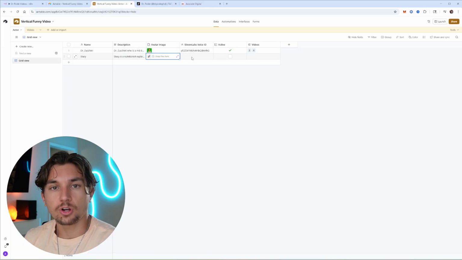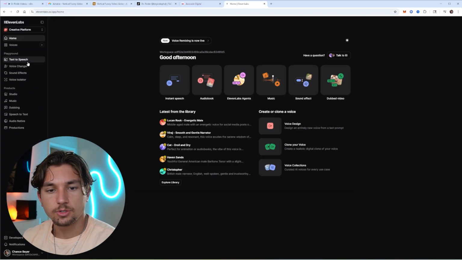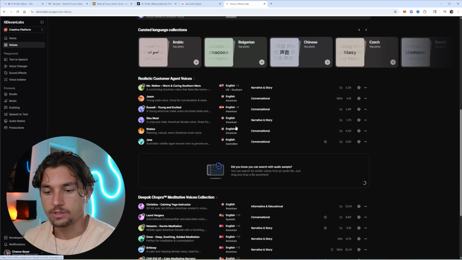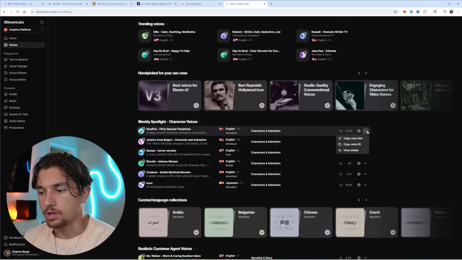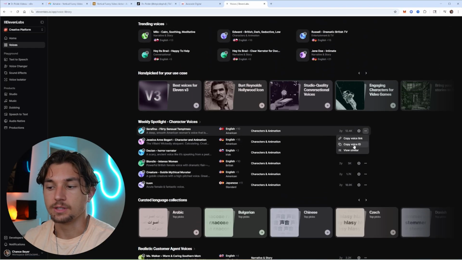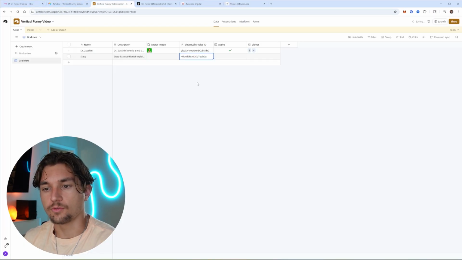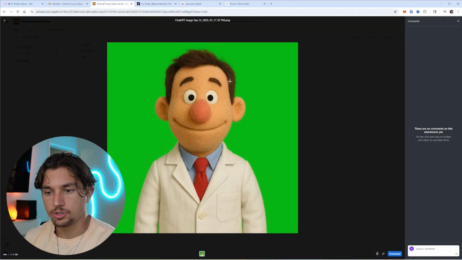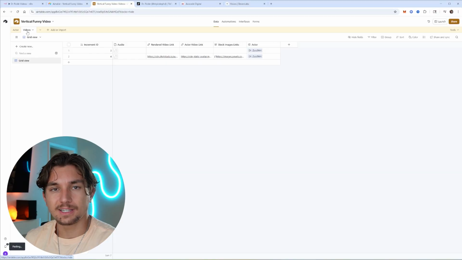And then with that avatar, you're going to want to match that with an ElevenLabs voice. So once you're signed into ElevenLabs, you're going to want to go to voices, and you're going to want to go to any sort of voice in here, something that matches the avatar that you chose. And you're going to want to copy any of the voice IDs that you pick. So say we wanted that voice ID, we'd go over here and we'd enter in that voice ID like that, and then we'd make it active and we'd uncheck the ones that we don't want, like the first one. And I'll just copy that avatar image over to the other one and we'll use that as an example. And then this is the videos table.